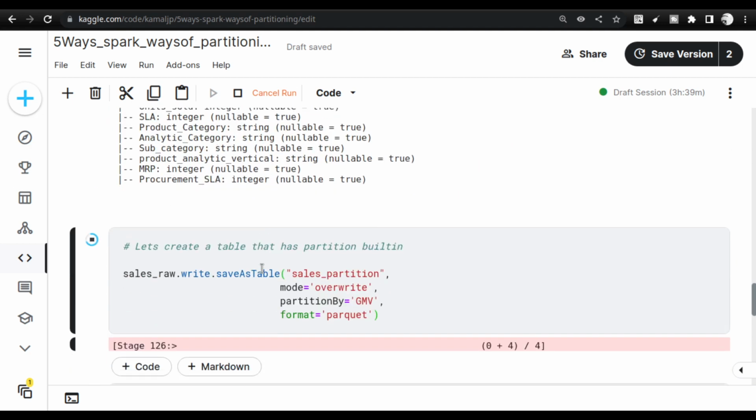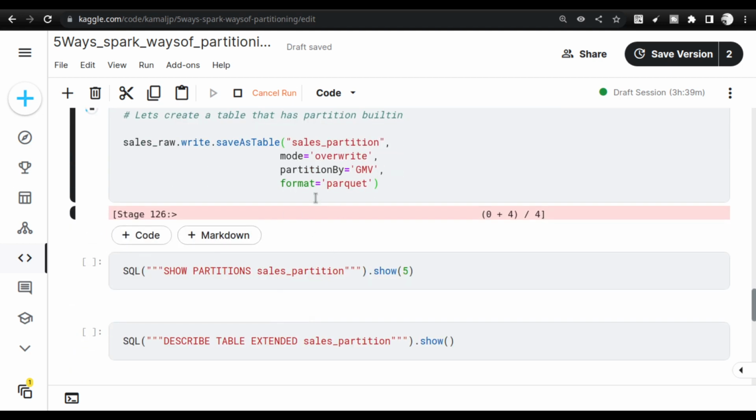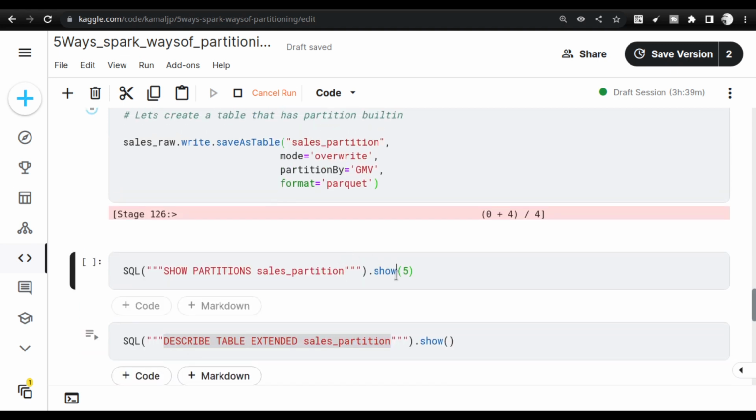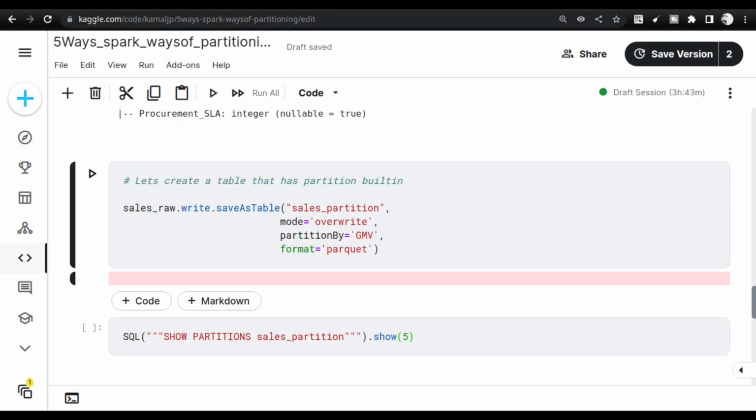So it will start working, and it will take a considerable amount of time. In the meantime, I will also explain what will happen. When you look at the partitions, you will get the partitions, and here you can actually see what exactly has gone into the table. So this has to be reviewed. Let the execution complete, and I will come back to you. Just give it a little time. So it took some time, and it has completed right now.